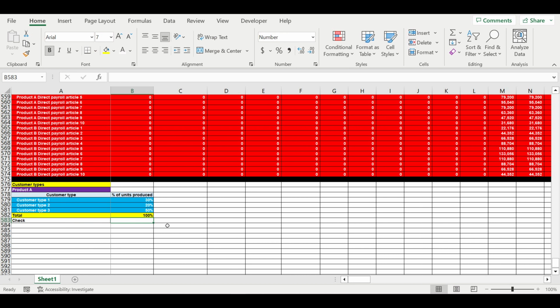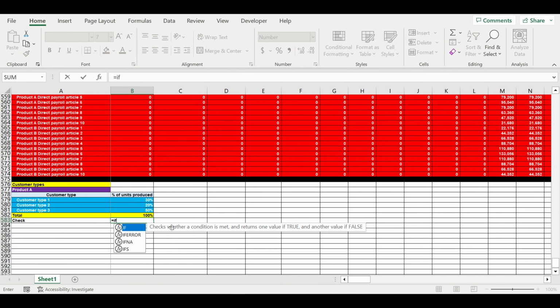So if this one equals to 1, then we will place here OK. Otherwise we will place here mistake.